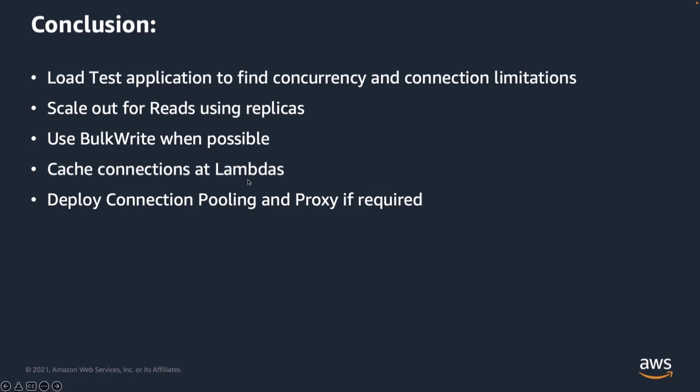Next takeaway is really separating your reads versus writes. We looked at one of the ways you can do that by setting up read preference to secondaryPreferred at your connection level. You should use bulk writes for large batch changes. Small documents with a batch of 100 in one bulk write is much more efficient than 100 individual transactions.